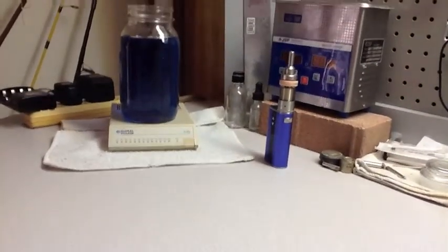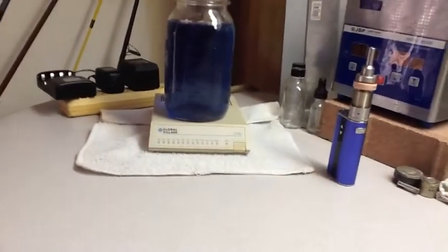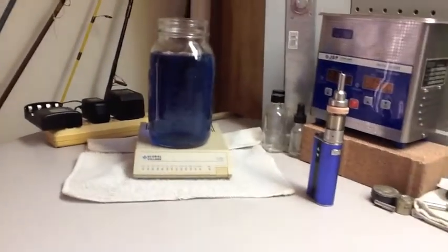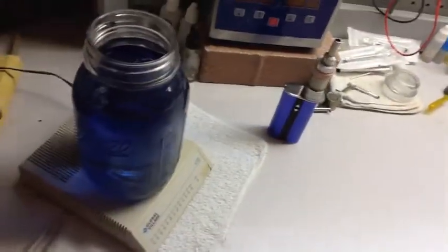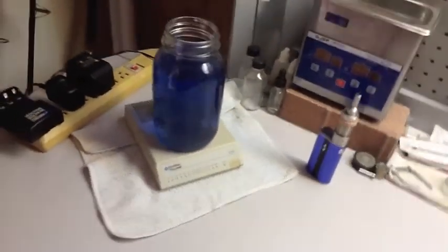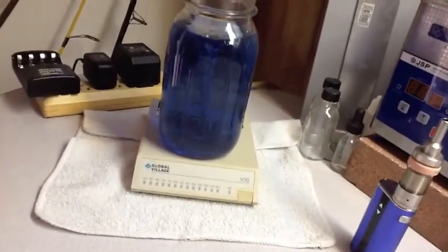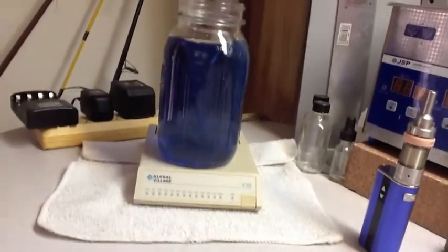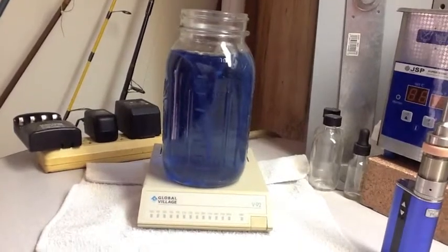Even though we're not done with the current build, I'm just going to quickly show you this is the other magnetic stir plate I made out of an old modem. I went ahead and threw 800 ml of water in that ball jar — you can hear the bar spinning around. And there goes the vortex. We basically have a tornado in a jar.